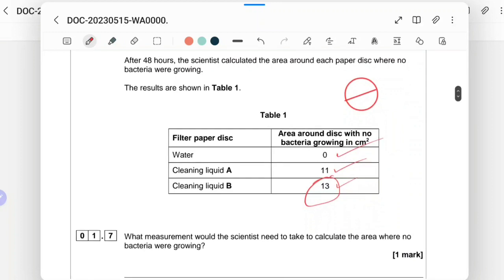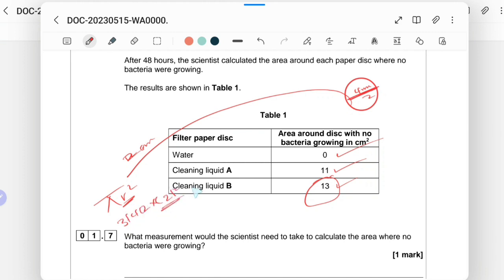Now, to calculate, what you calculate is pi r square. But what you have measured is the diameter. From your mathematics, you can tell this is diameter. So whatever it was here will be divided by 2, because this is r, the radius, which is half of the diameter. So if this whole place was 4 millimeter, your radius will be what? 2 millimeter. Why? Because you have to divide it by 2. Hope that made sense. So it's going to be 3.14142 multiplied by 2 squared. Please don't forget that I only use 4 here just as an example.